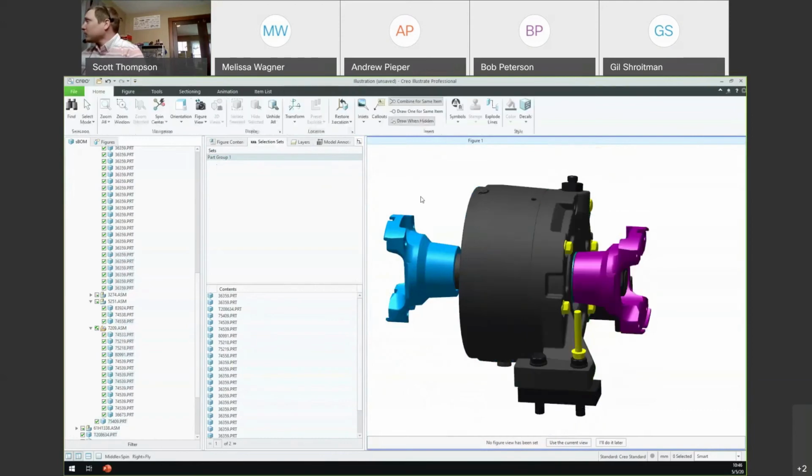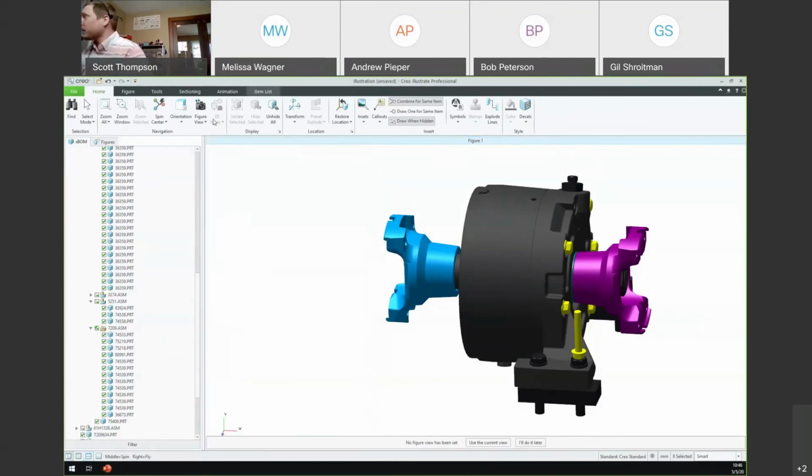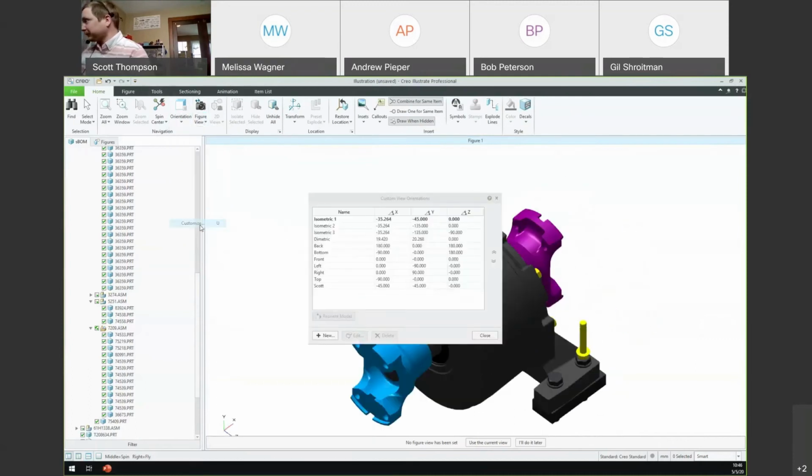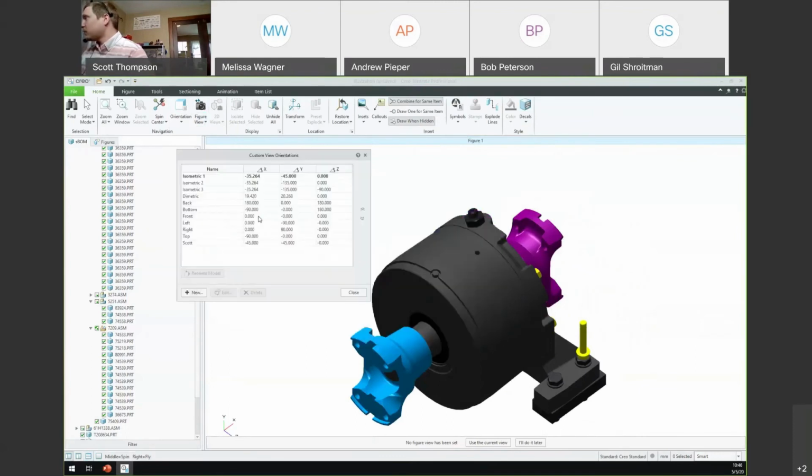The last thing I'll talk about here would be working with part attributes. Actually, I have two things, apologies. So something else, I talked about the figure view. You also have an orientation view dropdown, and I can add in my own custom view angles. So for instance, if you open up this custom view orientation, you can specify your own camera orientation. So I labeled this one Scott, but you could configure this to be your own view.